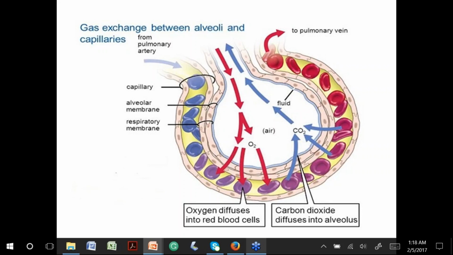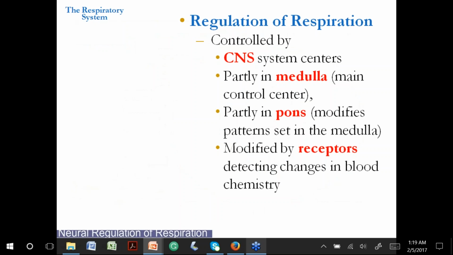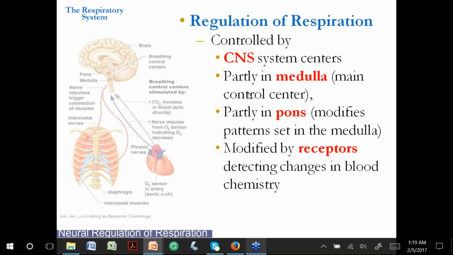Now, here we have the carbon dioxide. This blood is low in oxygen but high in carbon dioxide. When you inhale, it is mostly oxygen rather than carbon dioxide. So here you have a low concentration of carbon dioxide, and here a high concentration. So, from high to low concentration, the carbon dioxide goes out and is exhaled by the system.